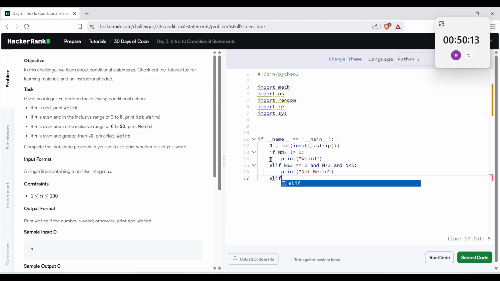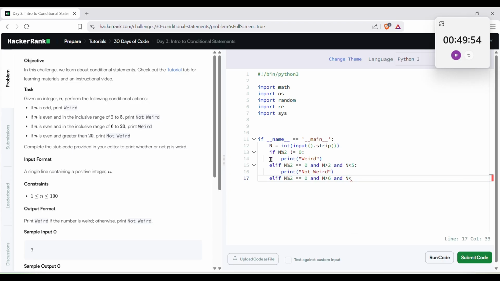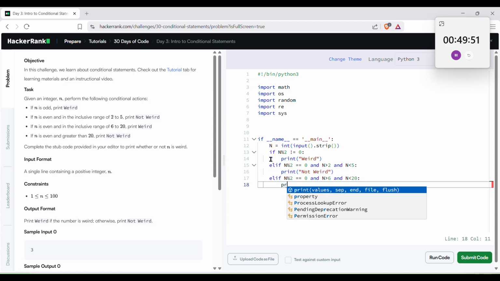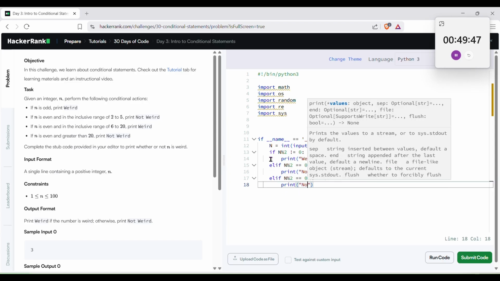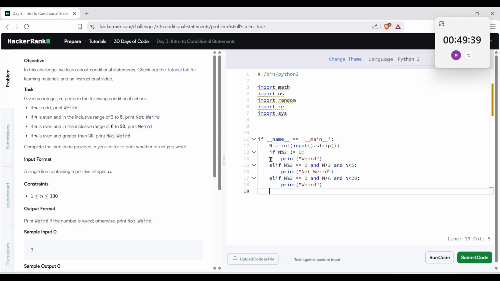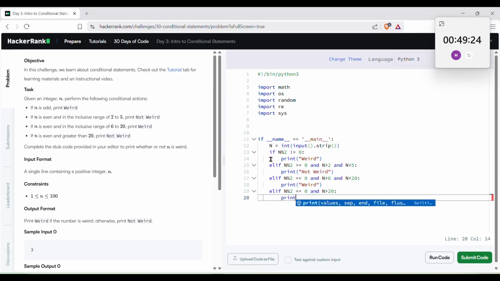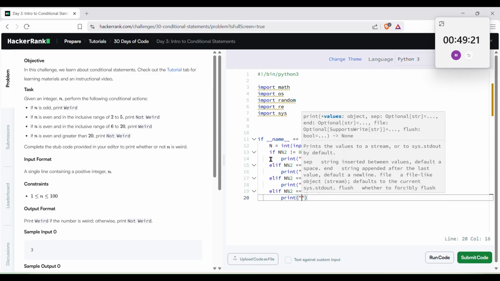Elif n modulo 2 equals 0 and n is greater than 6 and n is less than 20, print Not Weird. And elif n modulo 2 equals 0 and n is greater than 20, print Not Weird.